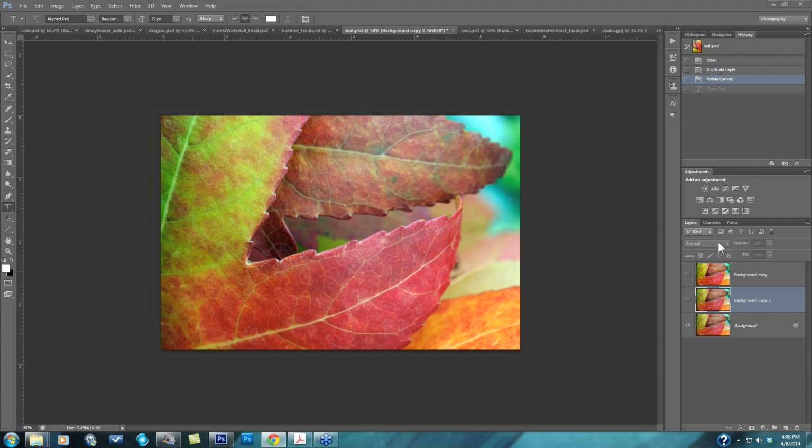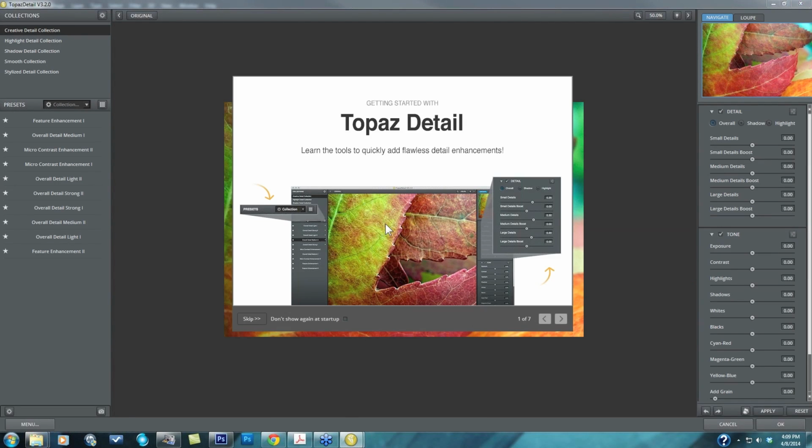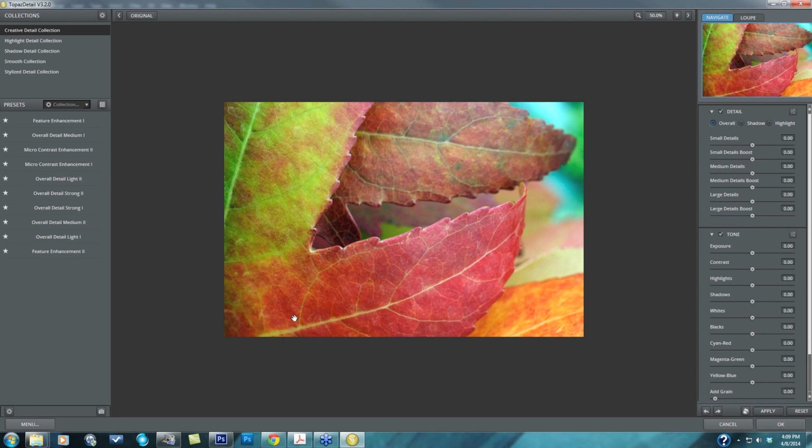So today I am using Photoshop CS6, but we are compatible with many versions of Photoshop, Photoshop Elements, Lightroom, Aperture, Photo Effects Lab, of course, and other programs as well. You can check that out on our compatibility page. But through Photoshop and Photoshop Elements, you would access Topaz Detail by going to Filter, Topaz Labs, and then Topaz Detail. We have a new guide here to help you get started if you're unfamiliar with Detail, but I'm going to go ahead and skip that. But that's a great intro if you want a little bit of a refresher of Topaz Detail.